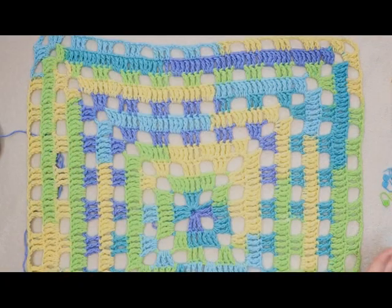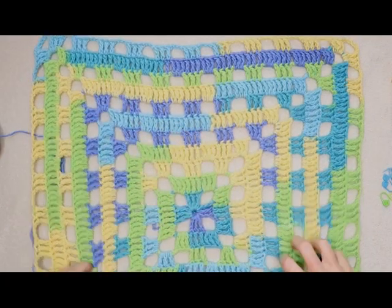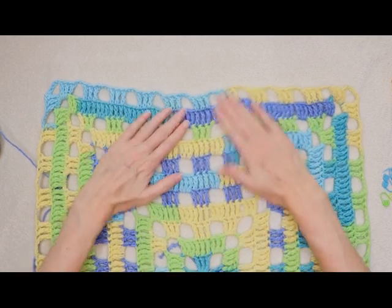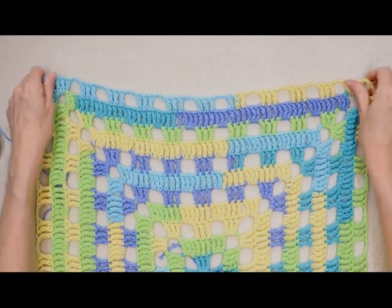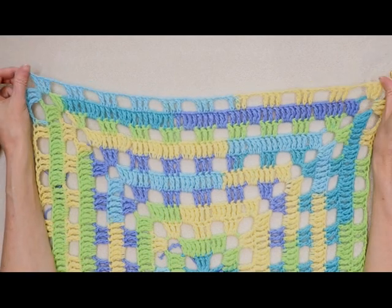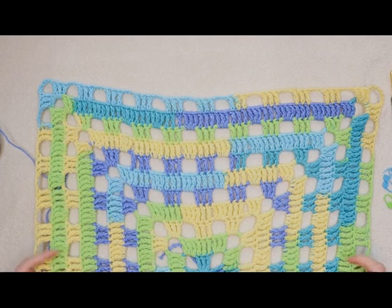Now you might get to a spot in your blanket where if you make it go all smooth, it feels like your corners are starting to whoop out. There's too many stitches in your corners. So I'm just going to show you how to fix that if it bothers you.